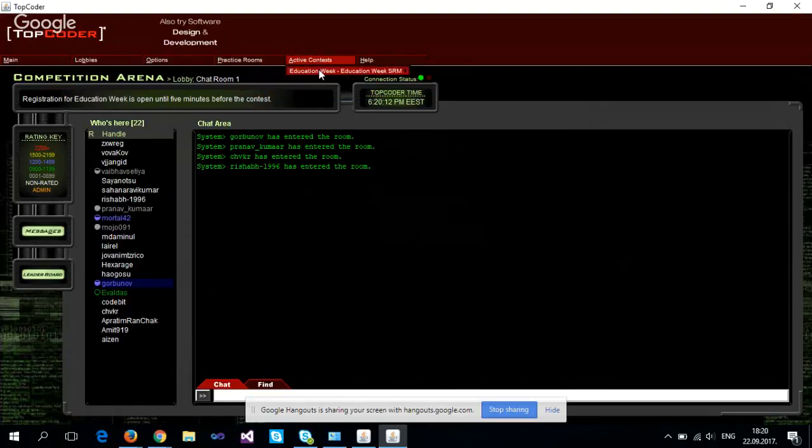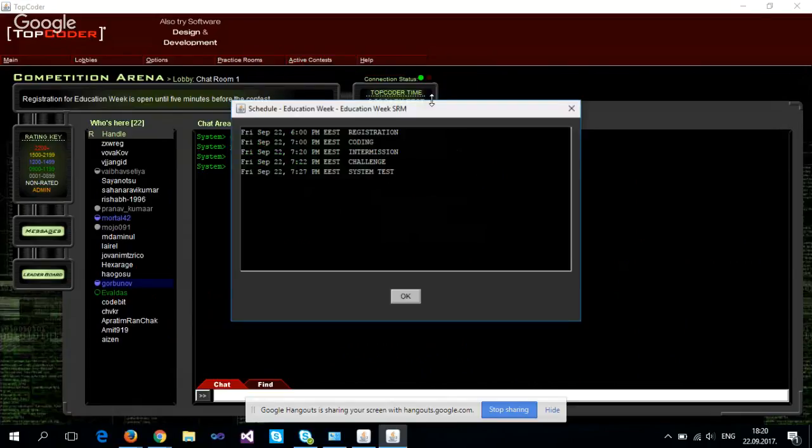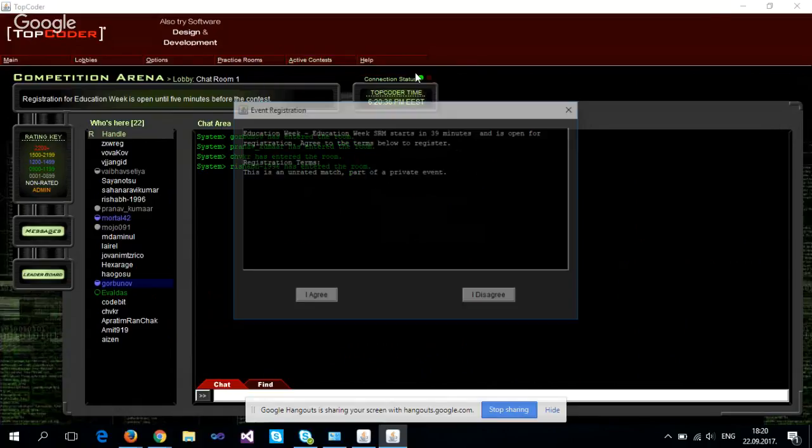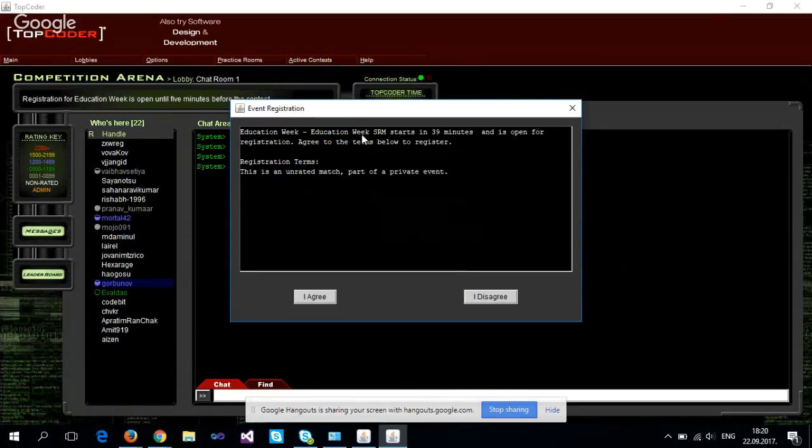And yes, registration for the SRM ends, I think, 5 minutes before the round starts. Is it right, Tim? Yes, the registration generally will close 5 minutes before coding starts, so it is essential to make sure you get registered as soon as possible. Yes, so I will do exactly this right at this moment. Register. I need to read the rules. Today they are quite short, but usually you can get some useful information out of them.